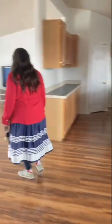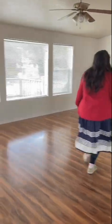Look at the flow through of this. What a wonderful match. Let's see the master bedroom. I can't wait to see it. Okay. And look at these baseboards, girl. That looks great. That looks stunning.